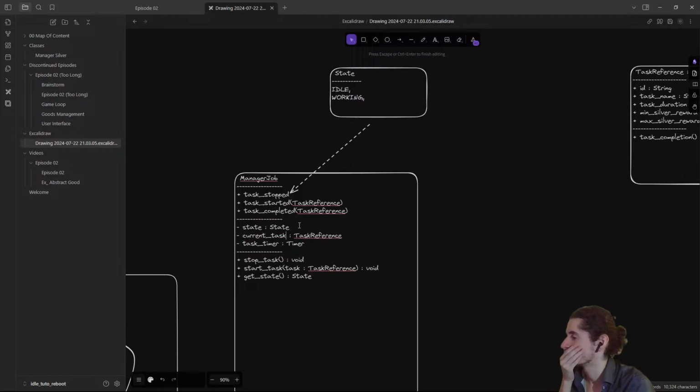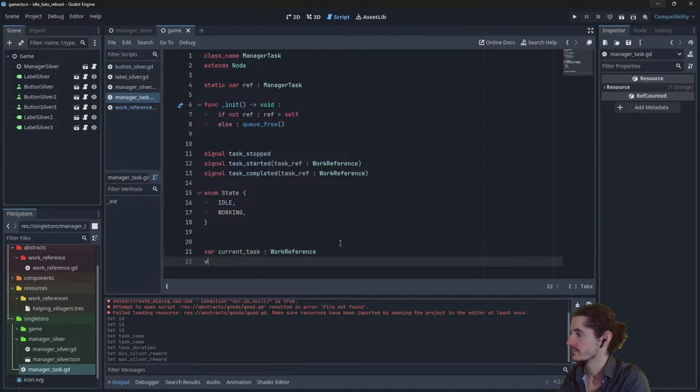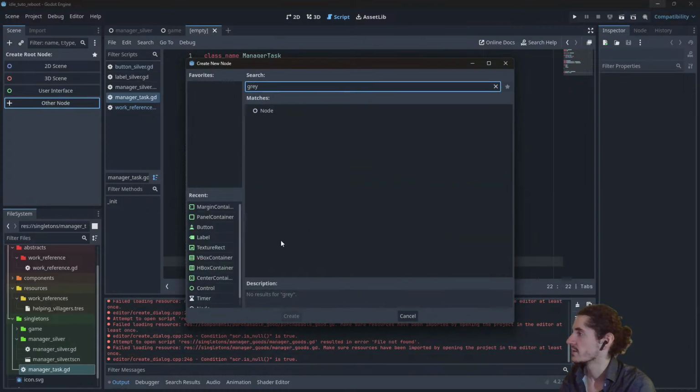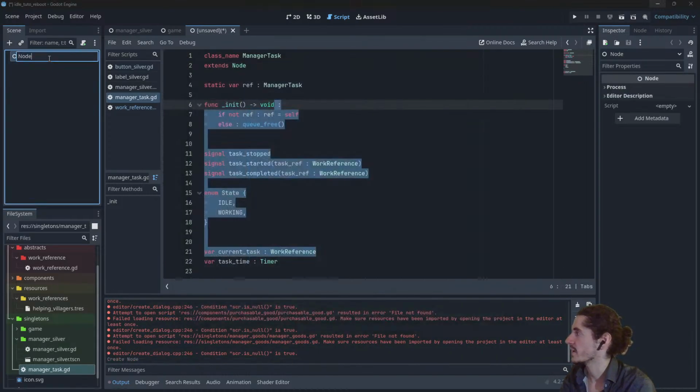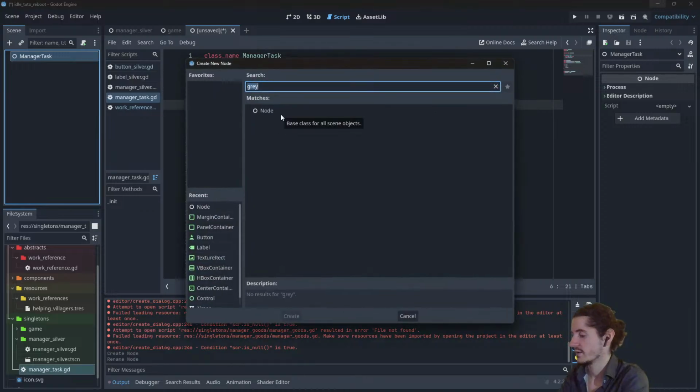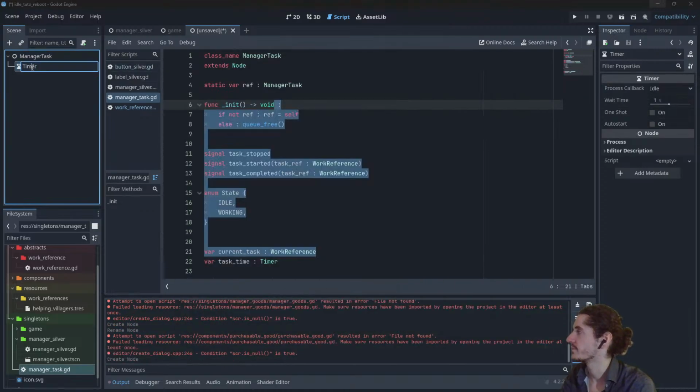And task timer, yep. So we have to create a node for this. Alright. Manager task. And I'm gonna add a timer. Task timer.